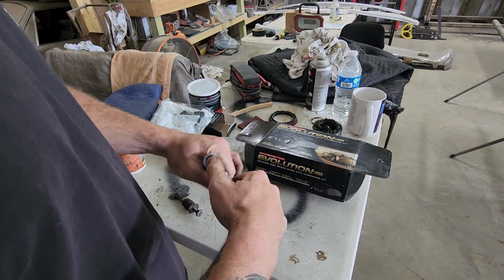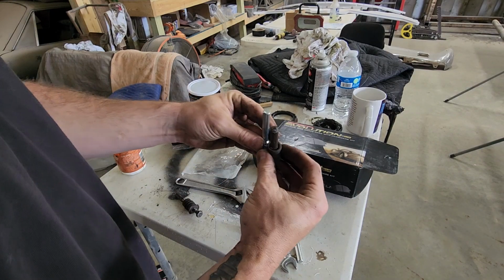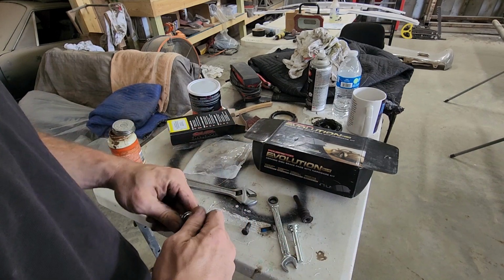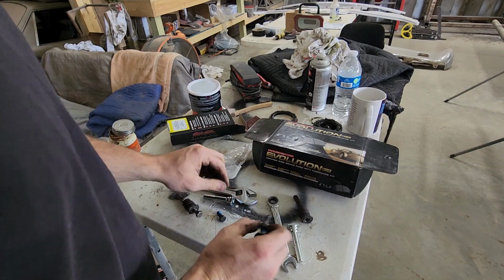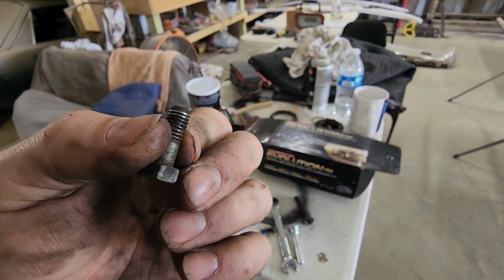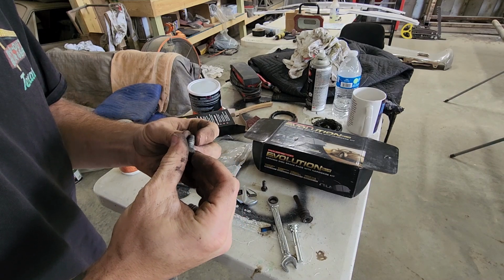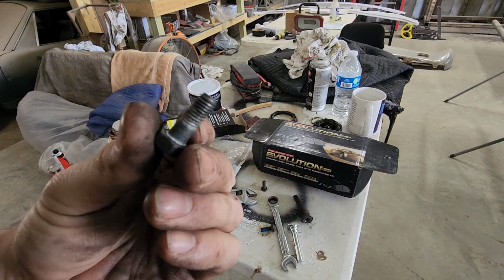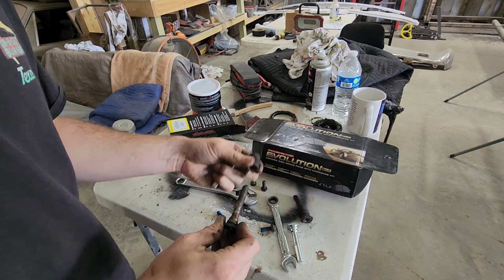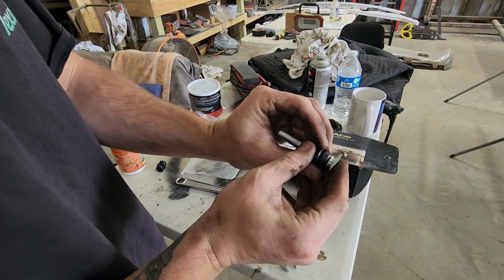So here's the new slide pins. They look the same, but these bolts, when I got to looking at them, yeah, they're not the happiest. Almost like they're starting to cross thread. This one's not as bad, but it's starting to. So I think I'm gonna go ahead and replace the slide pins on the driver's side at least. Put a new boot on.